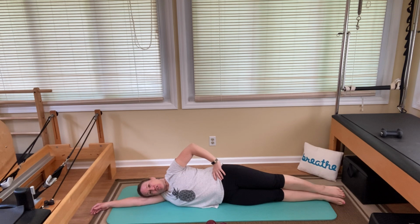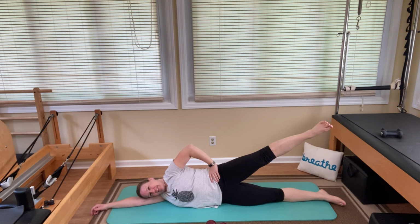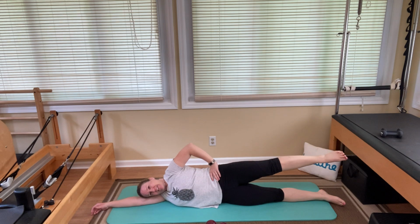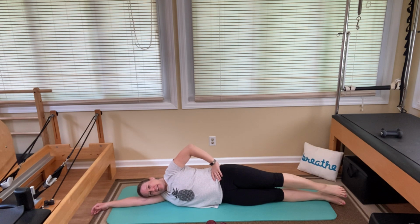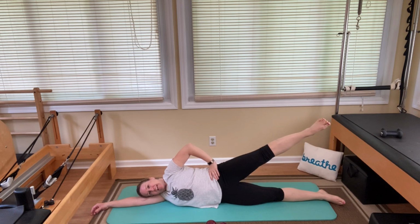Both legs are straight and strong. Go ahead and turn them on. And then we're gonna float that top leg up super slow. Lift it up and down. So let's count this out. Let's come up. 1, 2, 3, 4, down.